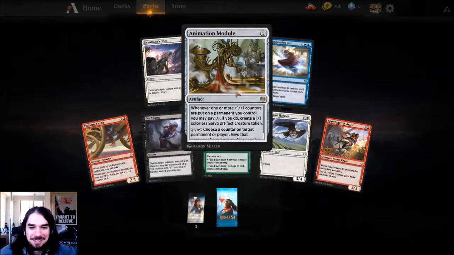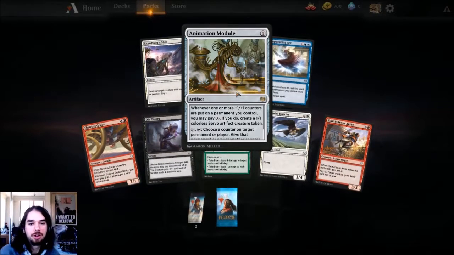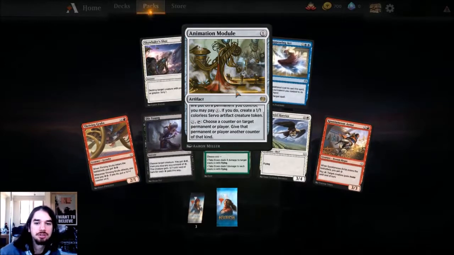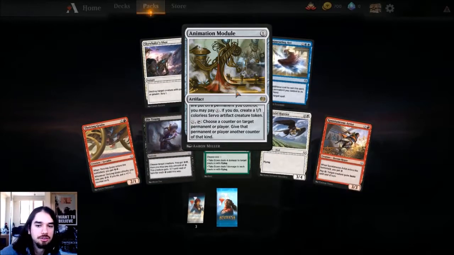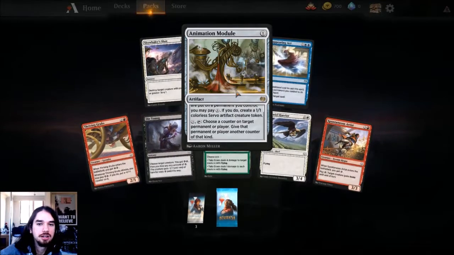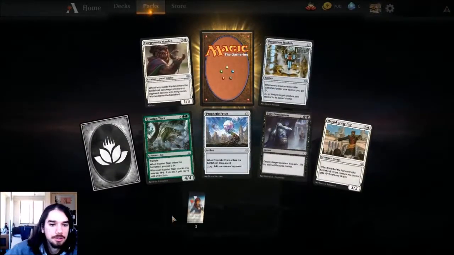Some of these sound effects are so good. Whenever one or more 1/1 counters are put on a permanent you control, you may pay 1. If you do, create a 1/1 colorless Servo artifact creature token. Choose a counter on target permanent or player. Give that permanent or player another counter of that kind. Huh. Sounds good. Sounds like you could do something really crazy with that.